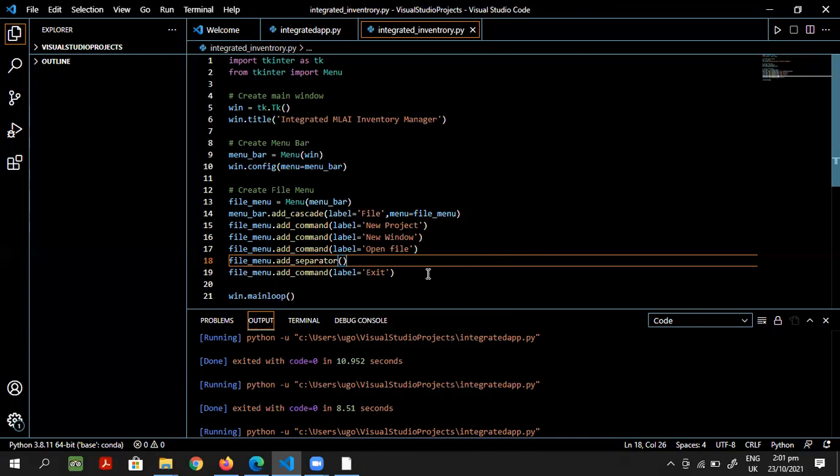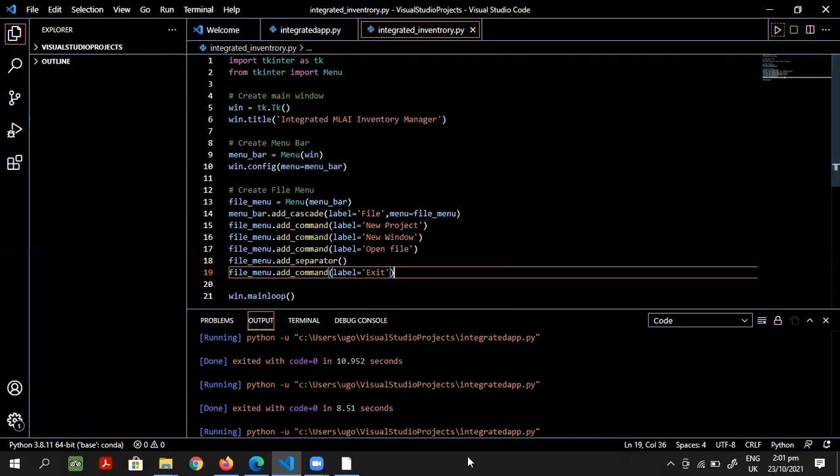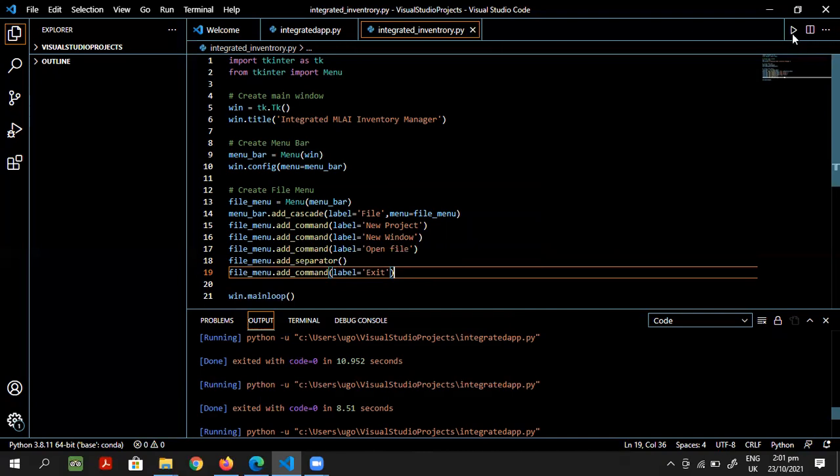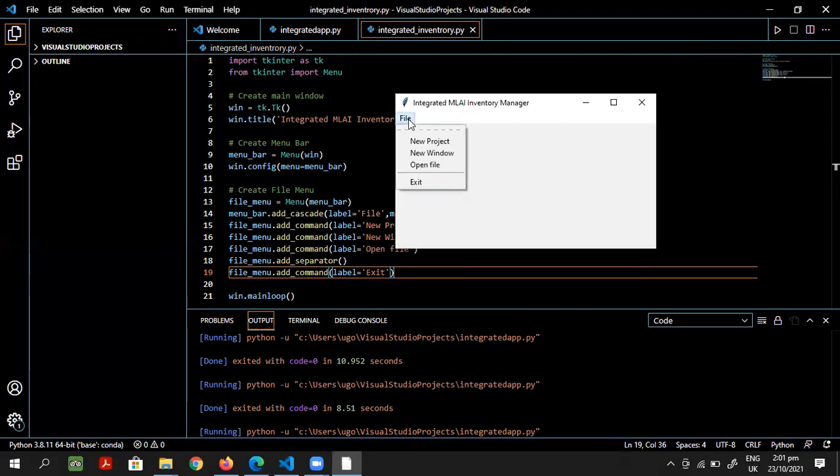So when I do this and I run it now, okay, let me close this so that I can run it. All right, so in this app, you can see that a separator now exists between all of this and this one.